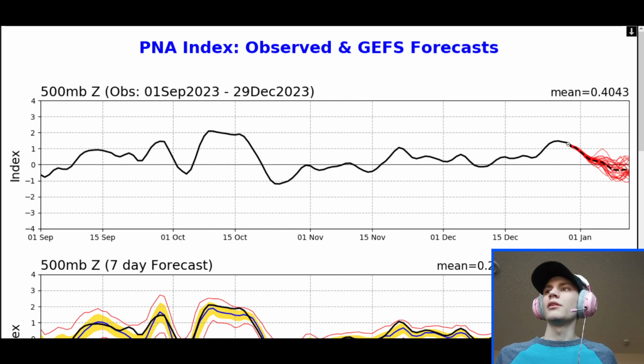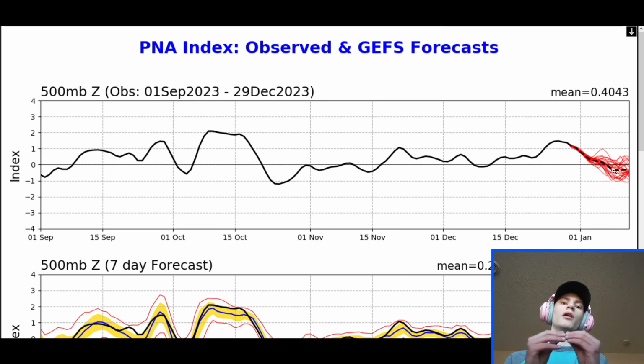But now, as you can see, all these red lines are individual forecasting models that make up one ensemble. The dashed line is pretty much the median or the average between all of them. So this is showing that it's going to pretty much gradually go down as time goes on, and we can see this is near the end of the second week of January. So that lines up with what we looked at with the GFS model, or the Global Forecast System.